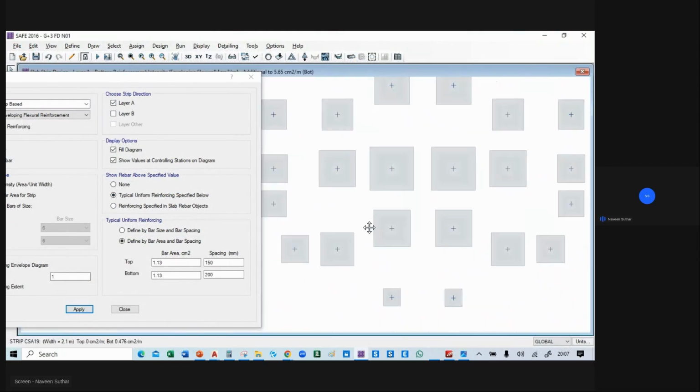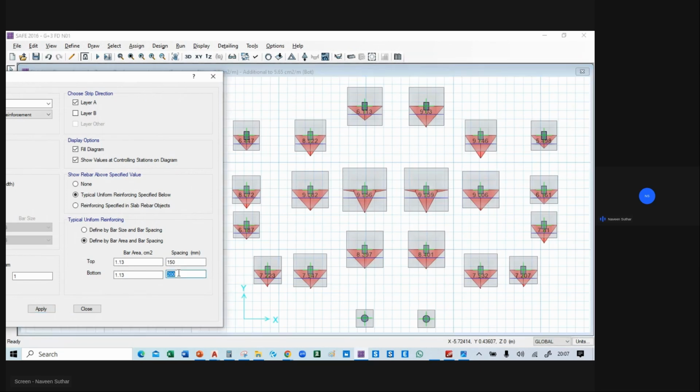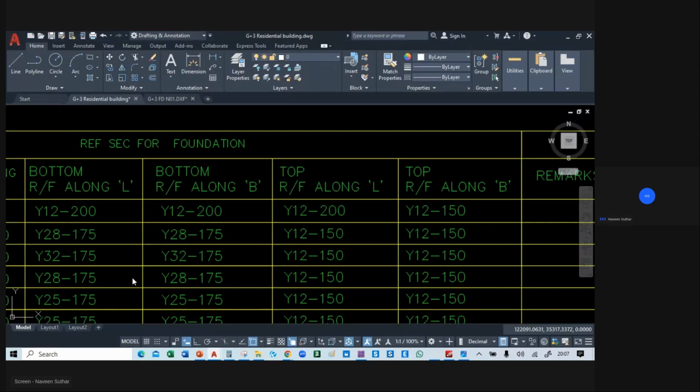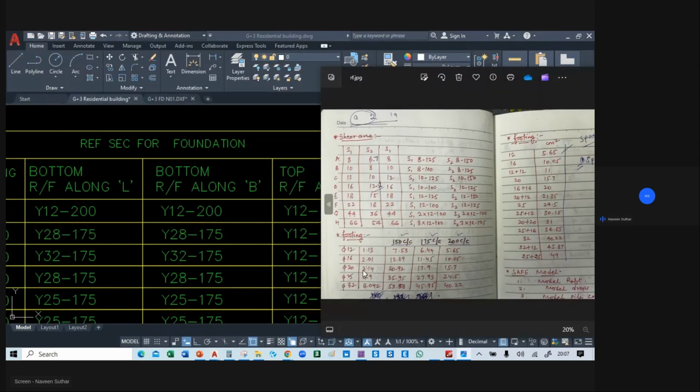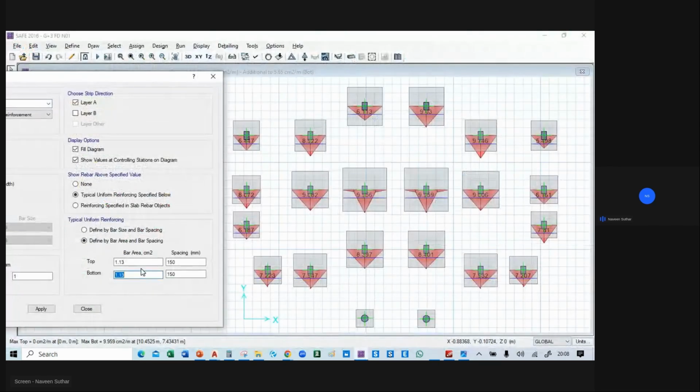So here you can see what we will do. Let's take it 150 spacing. One minute. So let's increase the dia. So it's 2.01. Let's increase the dia. So it should be 2.01 here, and let's take it 200 here and apply. Now you can see we have to provide additional reinforcement again. So you can decrease the spacing.